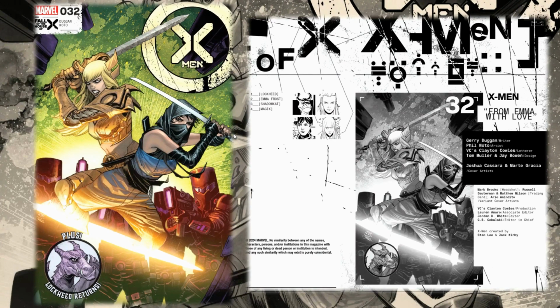So this book is really kind of wrapping things up as far as the X-Men line. I will say my one qualm about this is that although everything that's happening in the book is kind of cool, we've already seen a lot of these characters a little bit into the future because of the other books that are going on. Feels like the timing's a little off. Maybe this is just like we'll give you a fun little ride while you also look at that stuff. So I don't know. That's really my only concern.